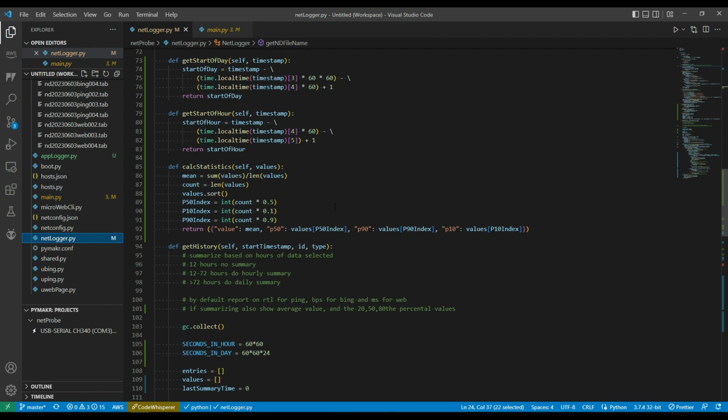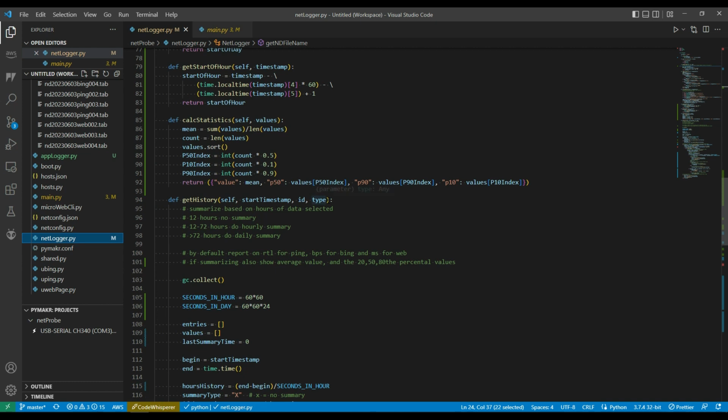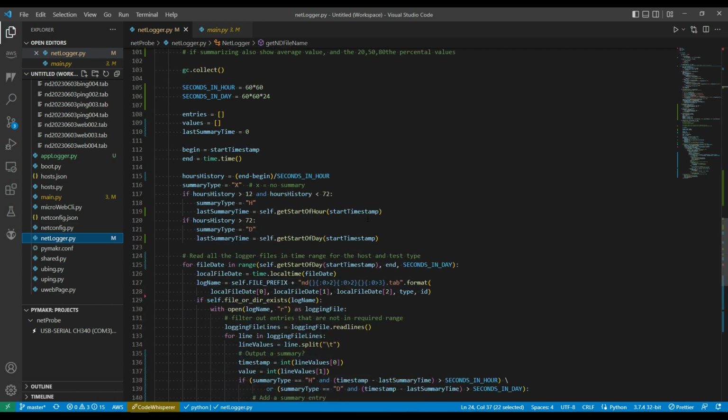So we want to throw out the lowest and the highest values and just see what's the typical range that 80% of the values are falling within, and what value occurs most often, which is kind of our 50th percentile range, but we also have the mean there. So this calc statistics bundles all that information up into an object and then returns that.